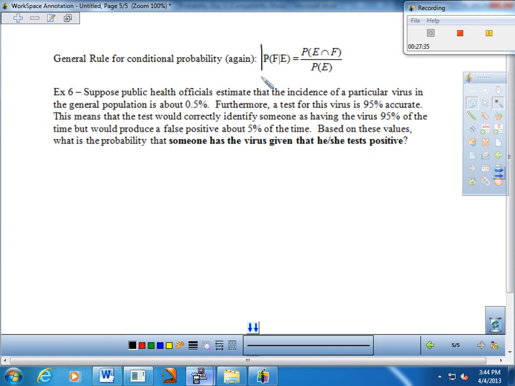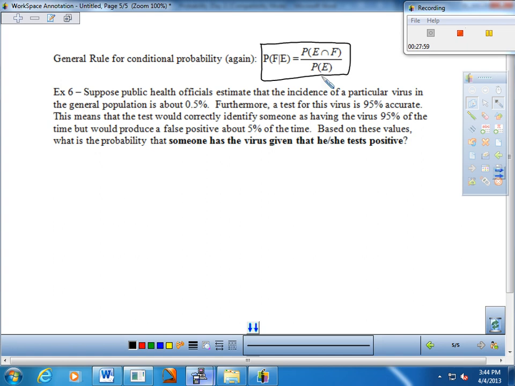Going back to that first formula that I gave you, what's called conditional probability. The formula basically is: the probability that one event occurs given that a second event has occurred is equal to the probability of their intersection divided by the probability of the first event occurring. So this would be kind of the favorable outcomes over the possible outcomes. That's how this plays out when you talk about what is called conditional probability.